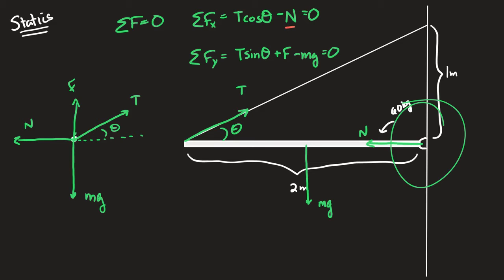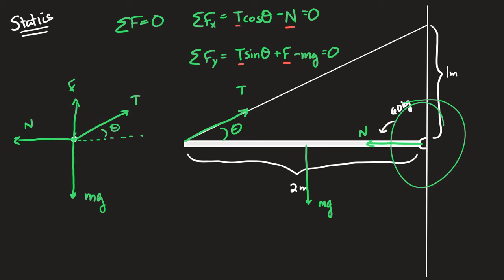But at the same time, normal force is unknown, the force from the wall is unknown, and the tension is unknown. So 3 unknowns and only 2 equations. There is no direct method to figure out our answer. Even if this force was friction, which would be related to the normal force, because the normal force isn't known, it really doesn't help us very much. So we're at a loss for how to deal with this problem unless we have more information.